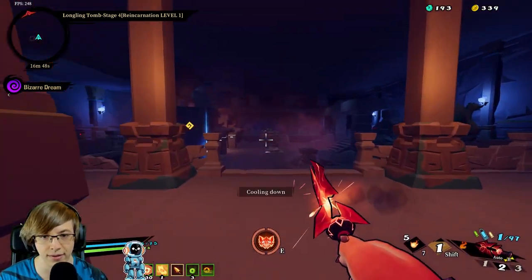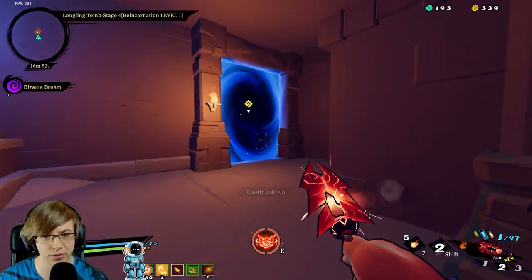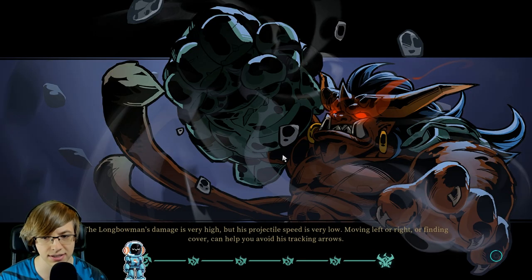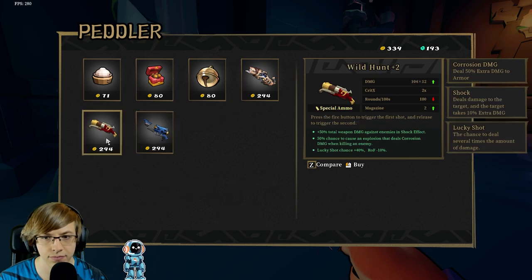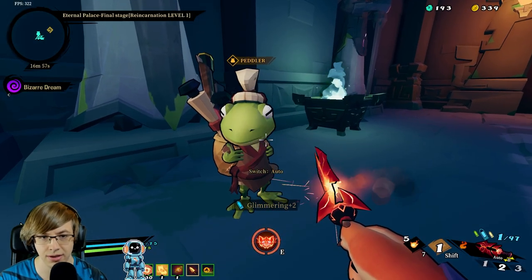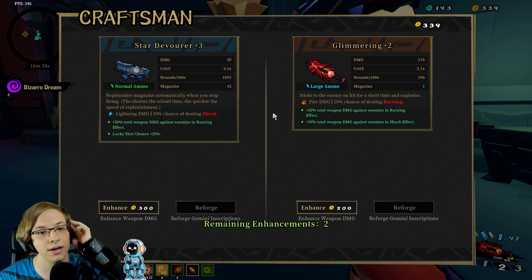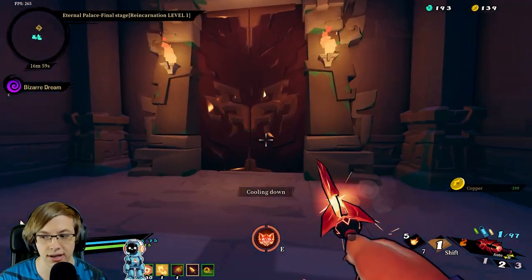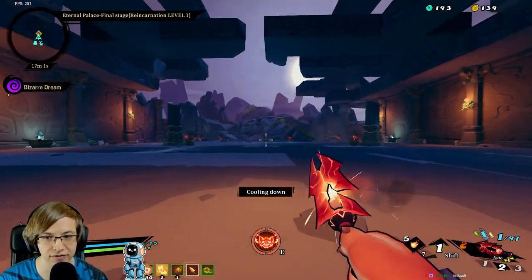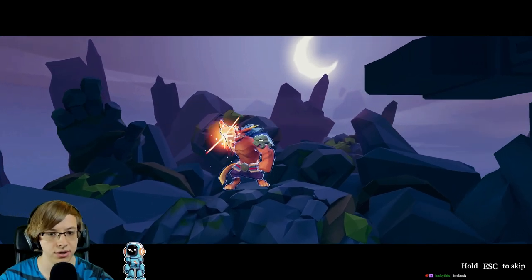Okay, so are we fighting the boss now? I don't know how this... No, I feel like this build's good against bosses here. I think it's really good against this boss, maybe. Nothing I want to buy from him. I do want to upgrade the glimmering here, but we can only do it once. We've been spending a lot of money here. I think this is a good elite fight here for us, though. Okay, let's do it.